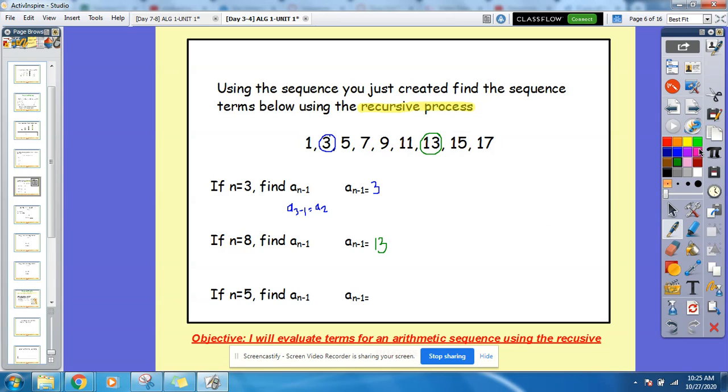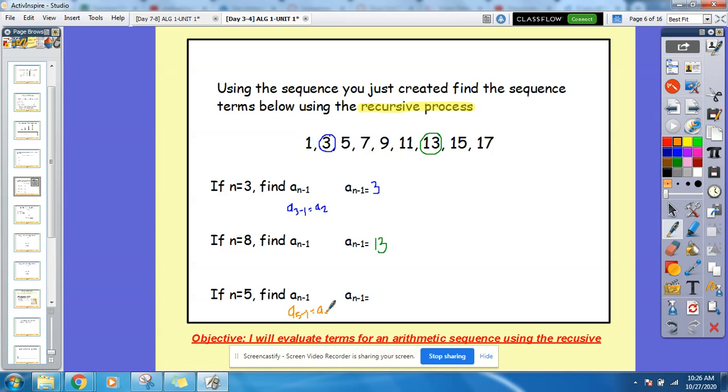So we'll go over one last example. Let's say n is 5, so we're looking at the 5th term, and we want to find a to the n minus 1. So we're looking at the term before it. Remember, a to the n minus 1 just means find the term before it. That makes sense, because if we actually plug that 5 in, a to the 5 minus 1 would be equal to a to the 4, which is the term right before the 5th one, right?